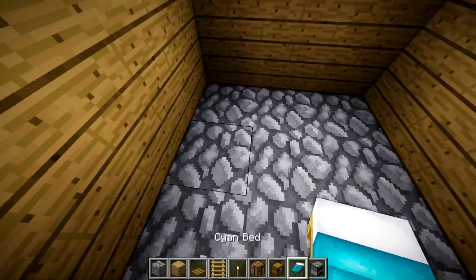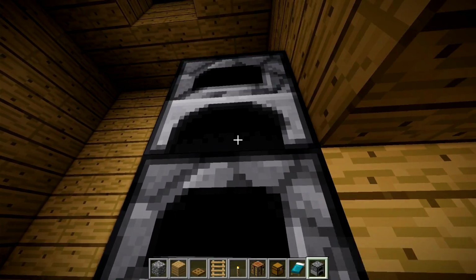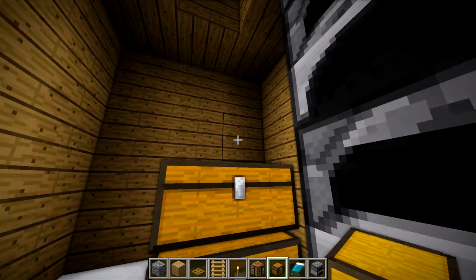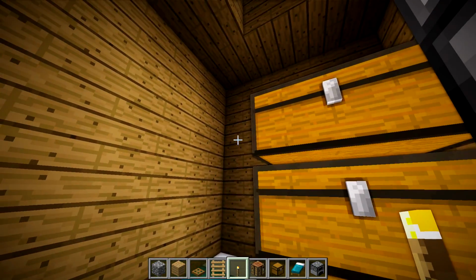We're going to put a bed right here. We're going to put a crafting table. We're going to put a stack of furnaces right here, all the way up to the ceiling. Now, obviously, this doesn't look good, guys. I cannot express this enough. It's not supposed to look good. This is purely here to be a decoy.